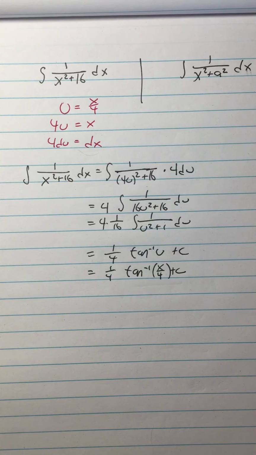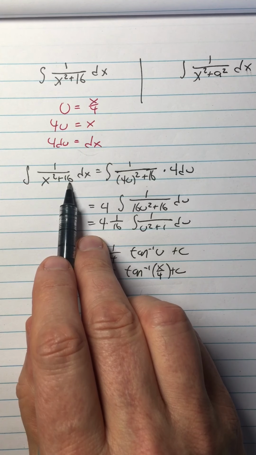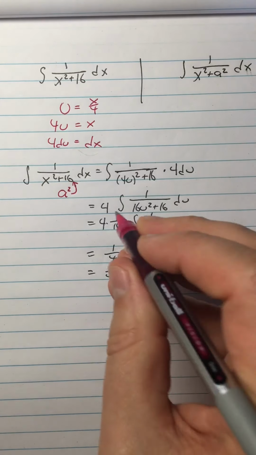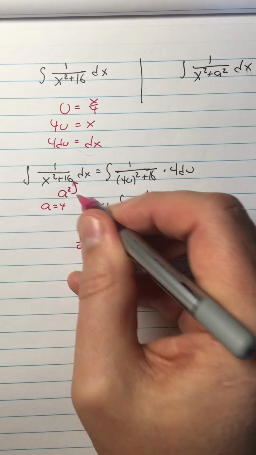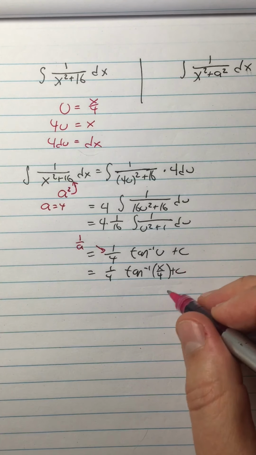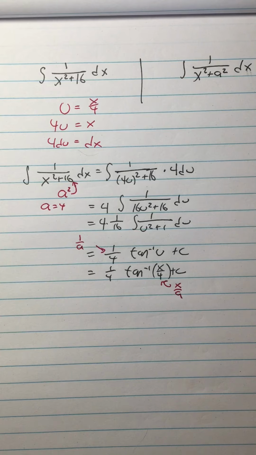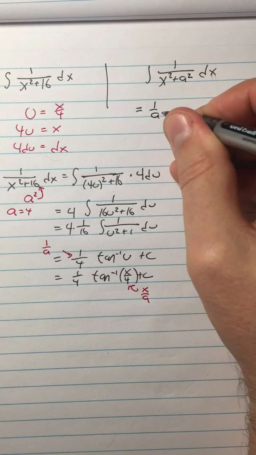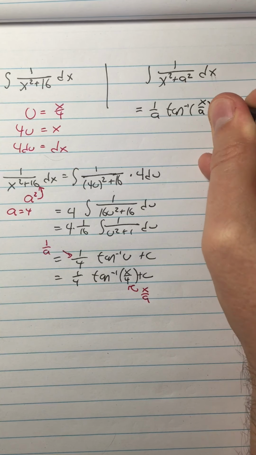All right, so then it's easy enough to recognize what's going on every time: we take the square root of this number and call that a. The square root of that number is a, so we call this number a squared. And then what's going to end up out here is 1 over a, right? So a equals 4 in this case. So this is going to be 1 over a out here, and this is going to be x over a in there. So you can get your general case that the integral of 1 over x squared plus a squared dx is equal to 1 over a inverse tangent of x over a plus c.